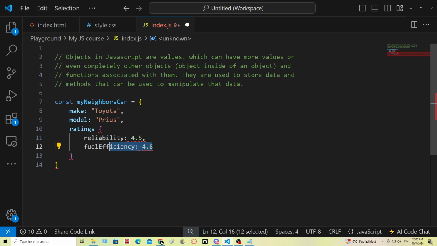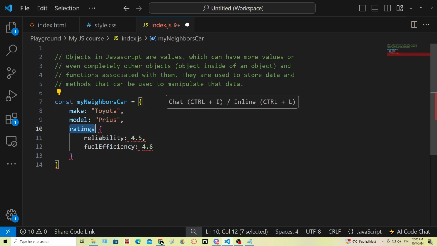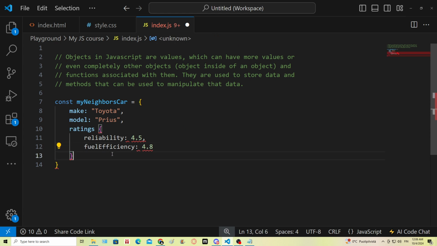This is going to be the last property value pair of this object. So we don't need a comma for the last one. However, we need a semicolon over here.